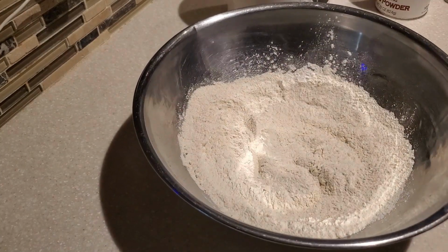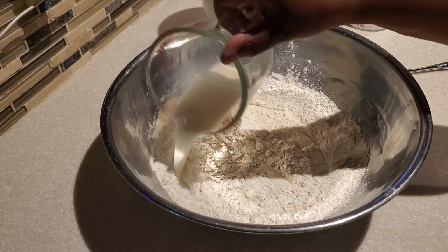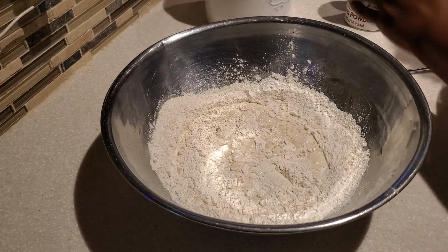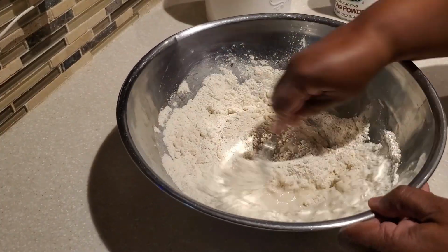So for our liquid, we're going to be using 1 cup of milk, and you want to drizzle your milk all over, just like I'm doing. Drizzle it all over your ingredients. Don't just pour it in one spot. You want to drizzle it all over. Now for our milk, I'm using 2% milk, but you can use either 2% milk or whole milk.